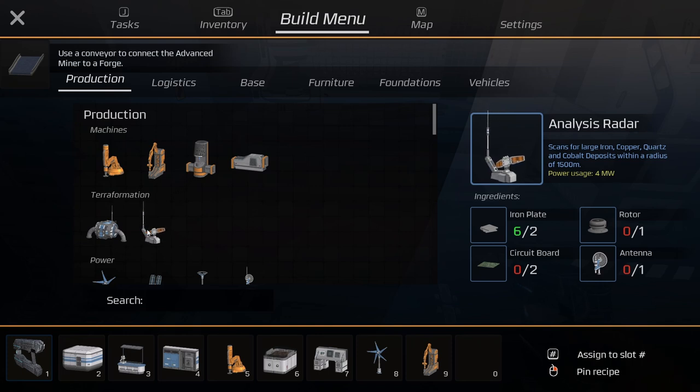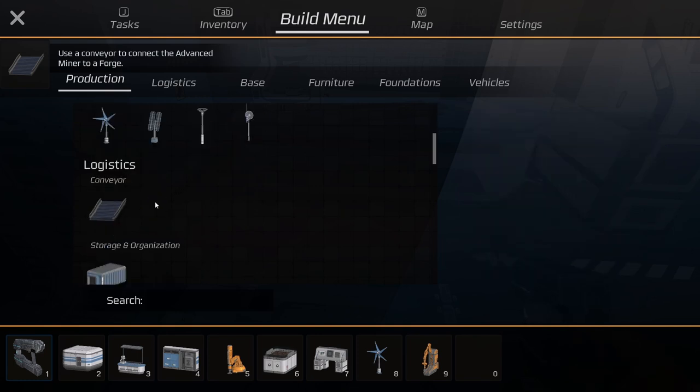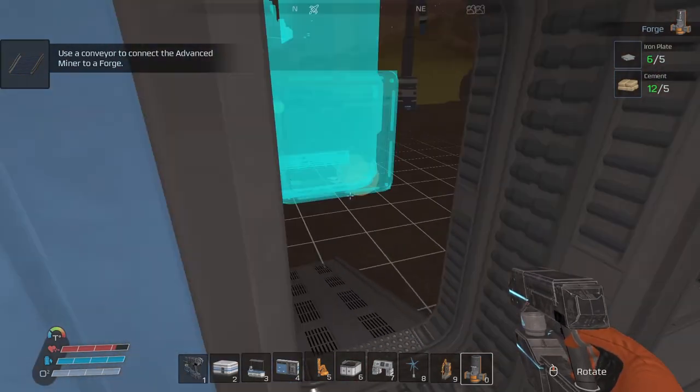Search forge. Large iron, copper, quartz, and cobalt deposit within a radius of 1500 meters. I need that in my life. How should I tell you this? I need it. Like yesterday, because I don't know what the copper is. And with our puny stuff. Oh, it's made out of plates. Amazing.